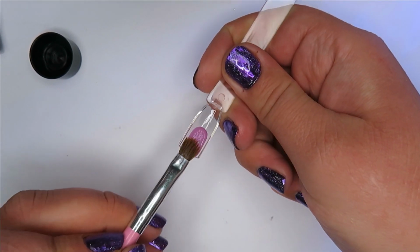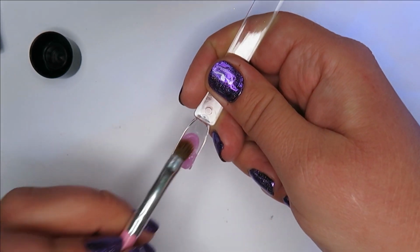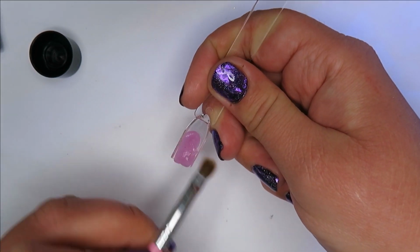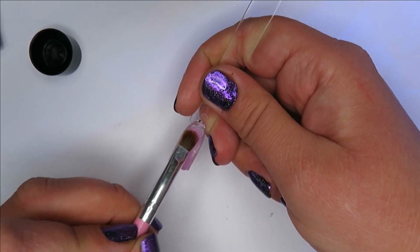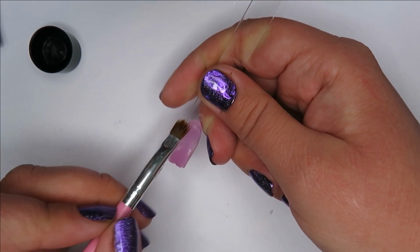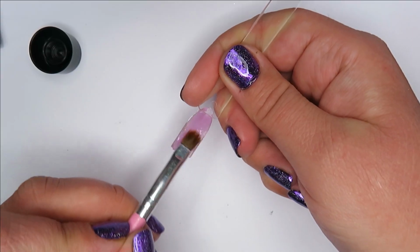Like I said, I do quite like the stiff ones, so for me it's not an issue. But if you would prefer for your polygel to be a bit less stiff, then just whack it, obviously in the tube, in a cup of warm water for a few minutes, and it should soften it up, just warm it up a bit. But yeah, I do like the colour of this one.